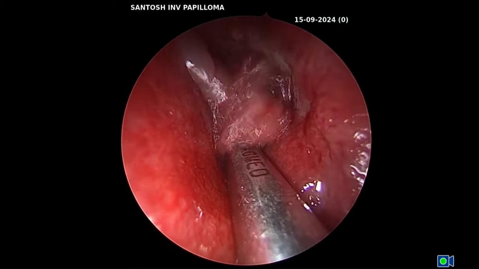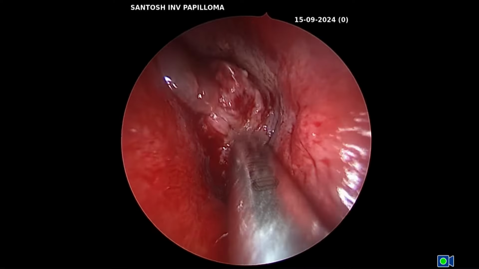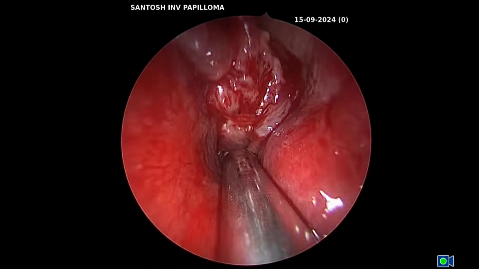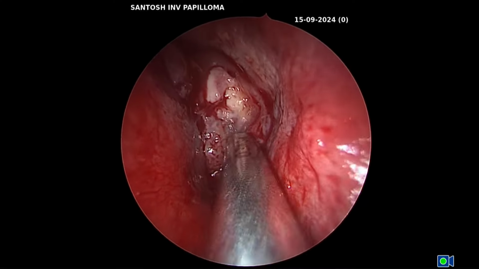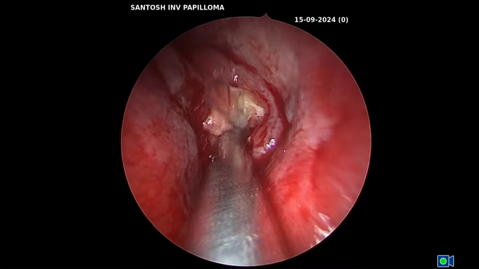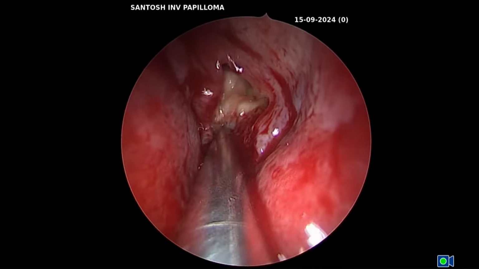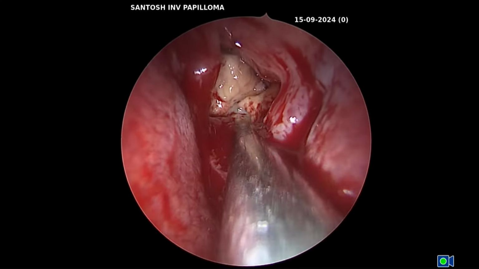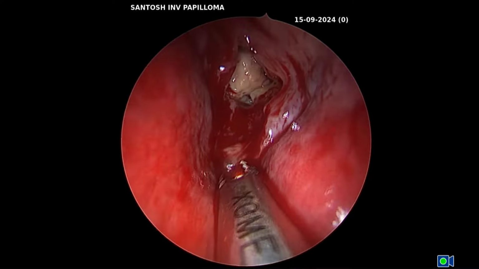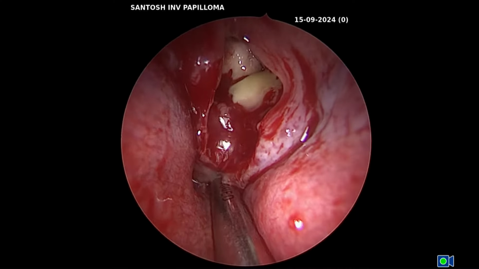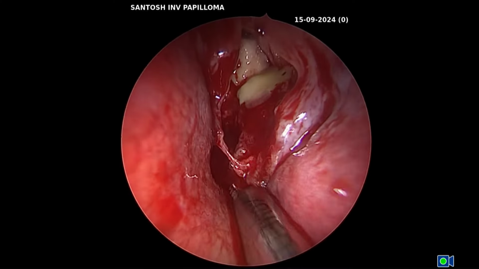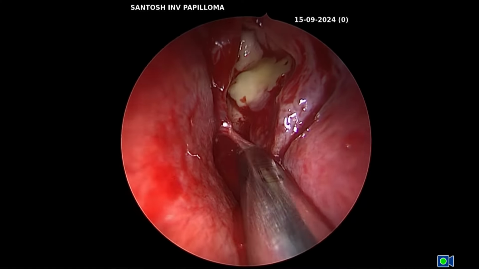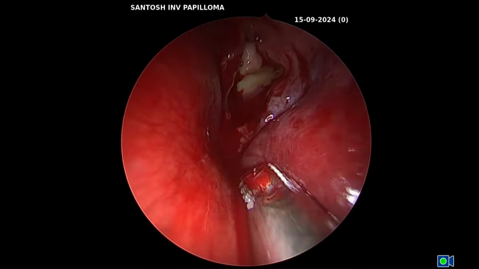So you see, I've not taken any biopsy from here at all. I'm staying low and inferior. I'm not going above the level of the middle turbinate. I'm in no hurry to take a biopsy, because there's some pus in it also. Like I said, there are secretions. I'm going to go till I get a nice representative sample, which will be from the maxillary sinus. So that's the part which I'm going to use for taking a biopsy, not this nasal part at all.